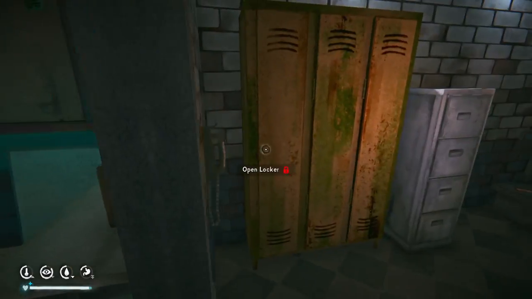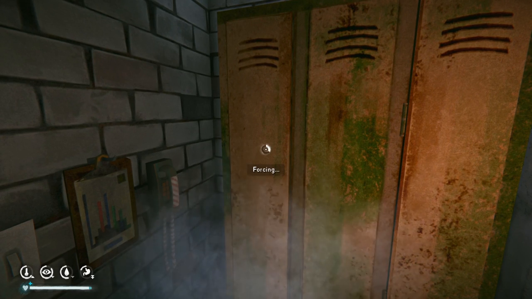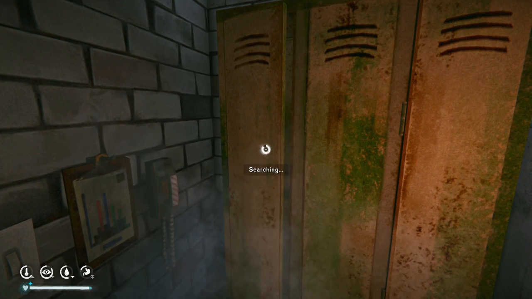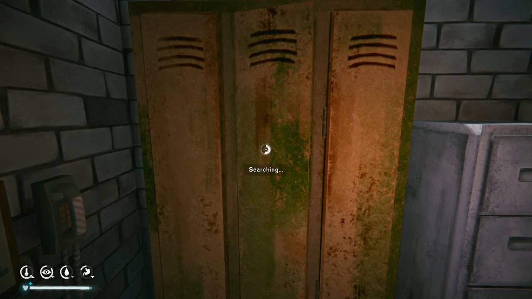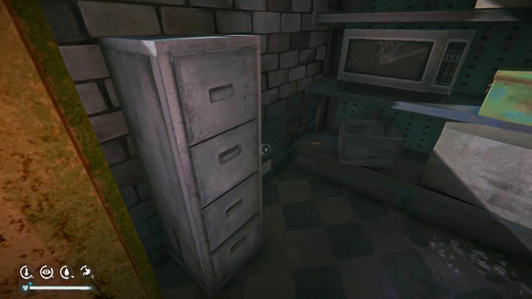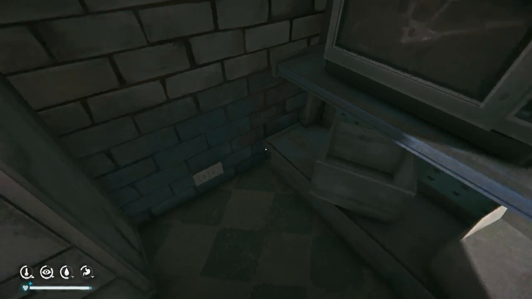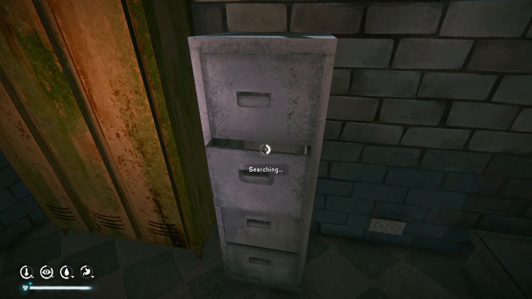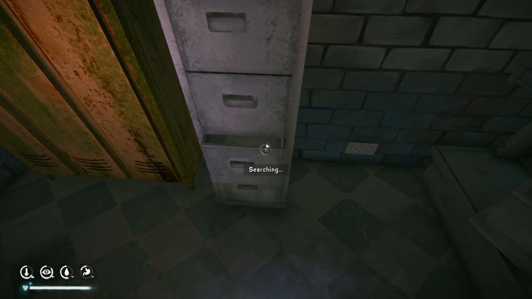Alright, let's see the rest of the credit union here. It still bugs me that these lockers are empty when you're forcing them open. I always feel like there should be something at least in there. You know, it's my locked locker. It's locked for a reason.